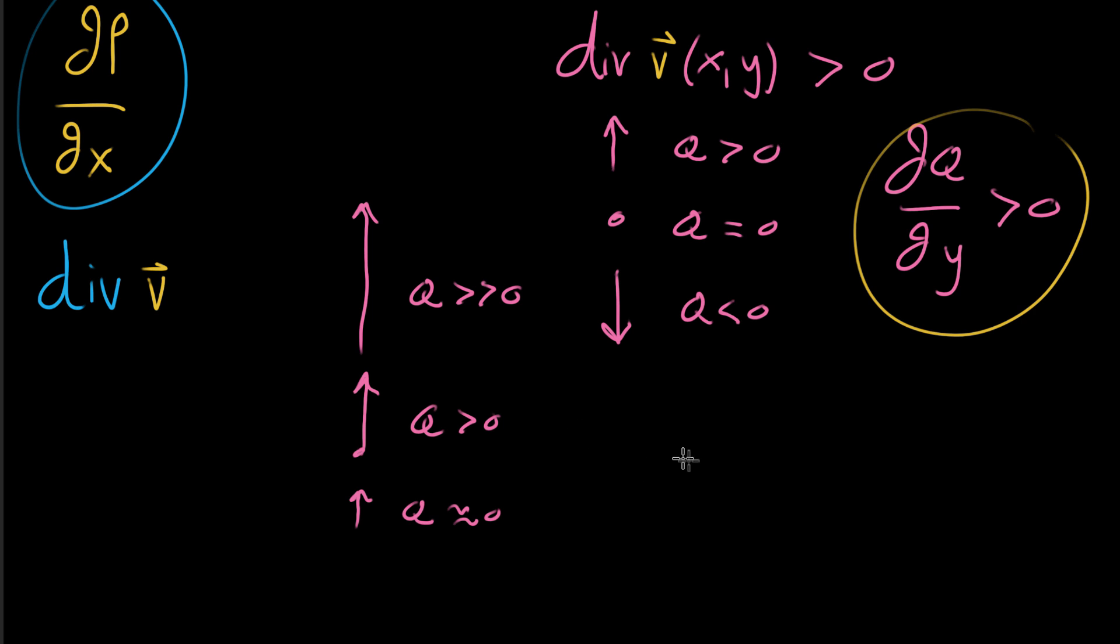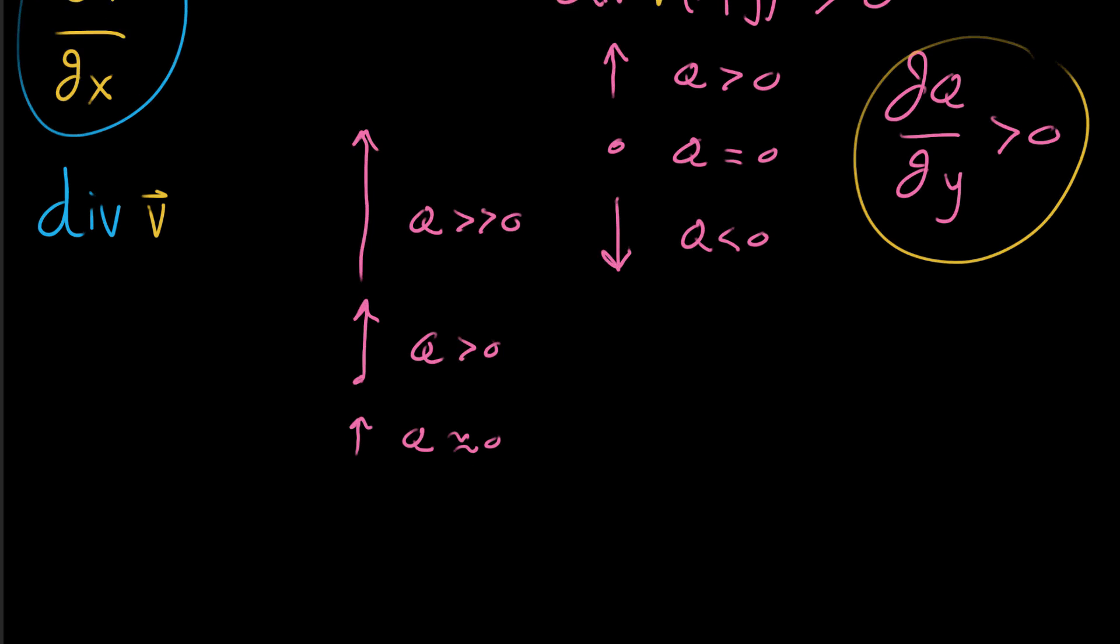And if you want, you can sketch out many more circumstances and think about what if the vector started off pointing down? What would positive and negative and zero divergence all look like? But the upshot of it all, pretty much for the same reasons I went through in the last video, is this partial derivative with respect to y corresponds to the divergence. And when we combine this with our conclusions about the x component, that actually is all you need to know for the divergence.